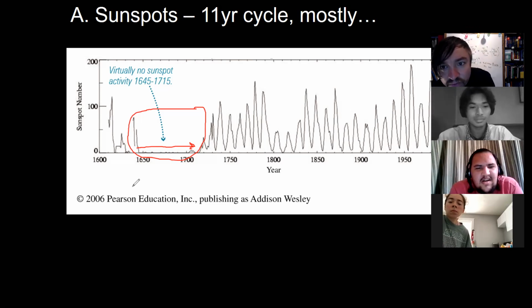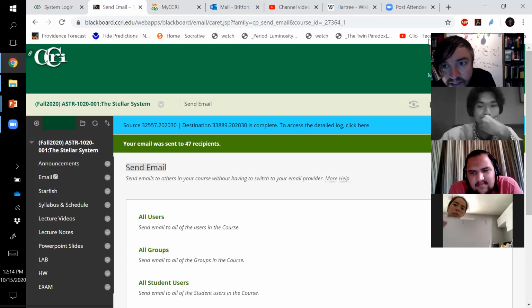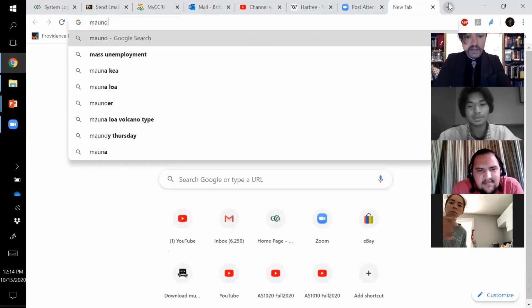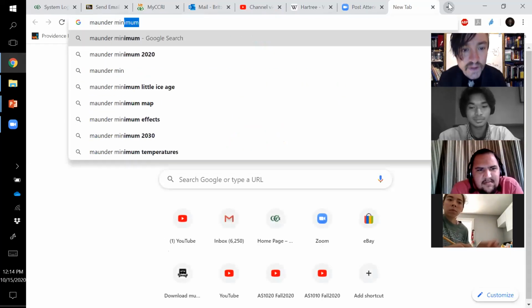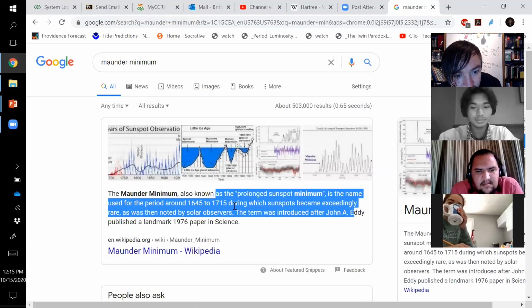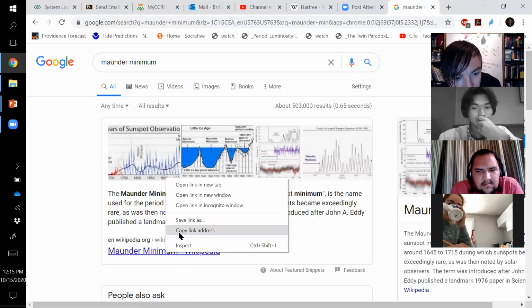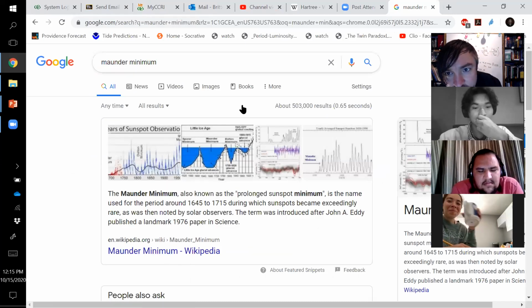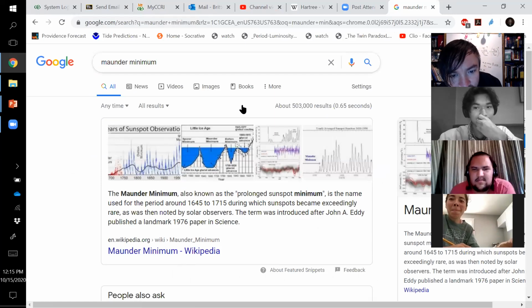And you actually can Wikipedia this. It's a cool read. There are all these different theories about why this might have happened, right? So if you want to, I'll just put the link in there. I don't have time to get into the whole thing, the Maunder minimum, but I just think it's one of the coolest things. It's a prolonged sunspot minimum from 1645 to 1715. And people have all these different theories about why it is. You know, the sun took a lunch break.